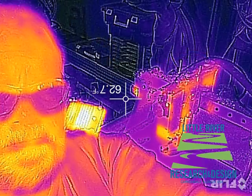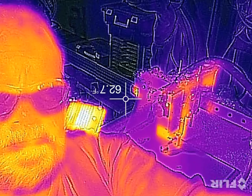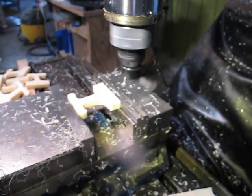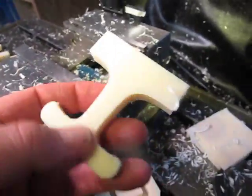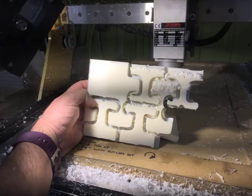Steve Goff here with Little River Research Design. I hope to help everyone out there who is machining ABS on a small scale. It's not too hard to machine it on a big, rigid bridge port like this, but we found that using a small CNC router table, it was very, very difficult.